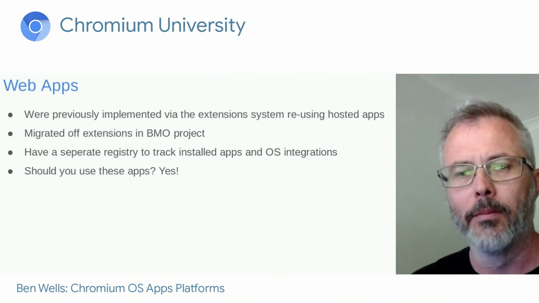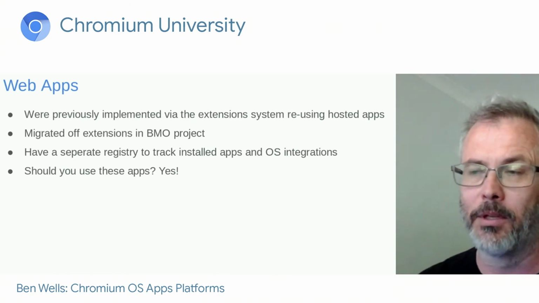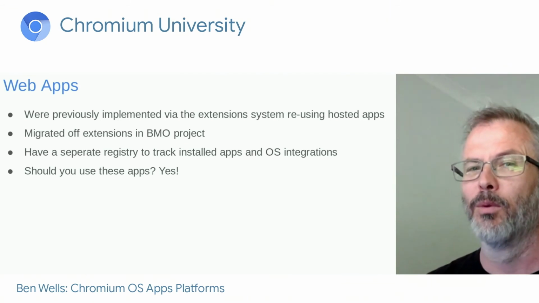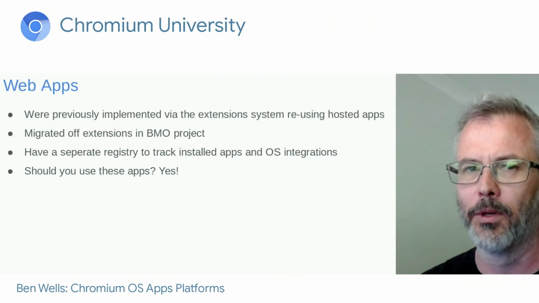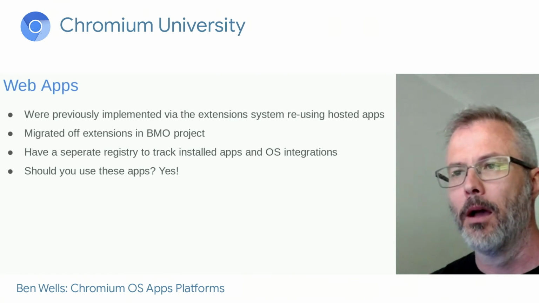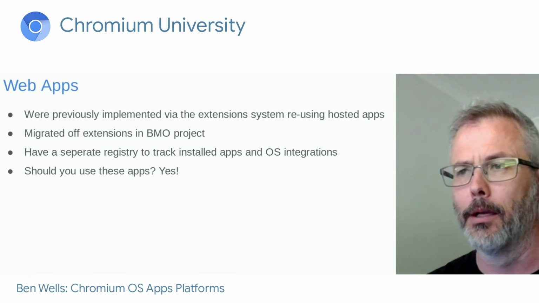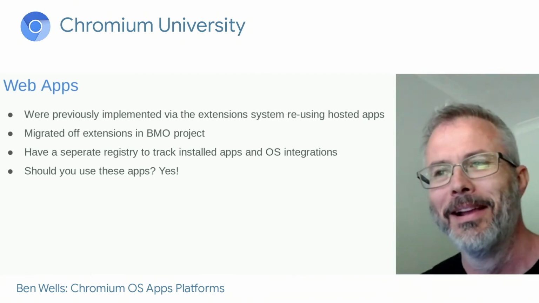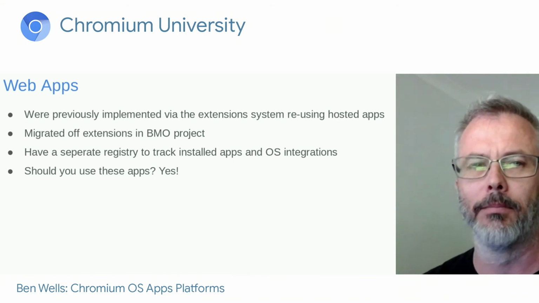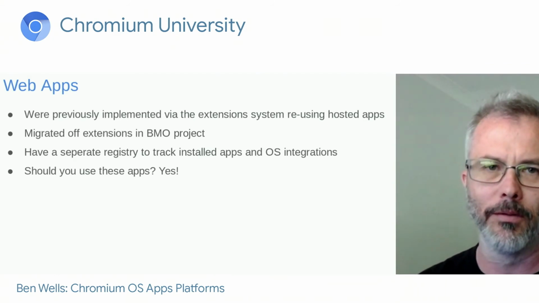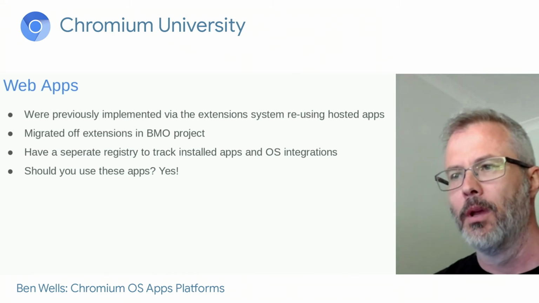For a long time, we implemented installed web apps using the extension system. They're very similar to hosted apps in a lot of ways. So we created a special, maybe hacked up version of hosted apps, which we call bookmark apps. We've just gone through a long project to undo that hack. That took about 2 years, paying down some technical debt, and we've migrated off extensions now, and they have their own separate system, so there are no dependencies of the web apps system on Chrome apps or the extension system.